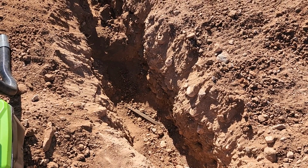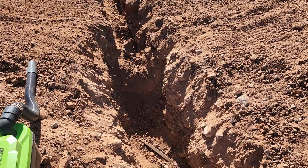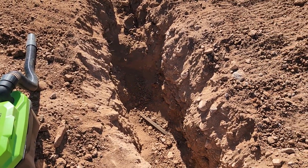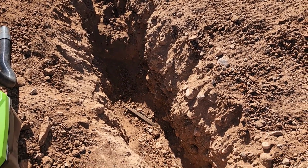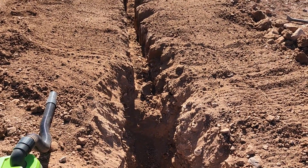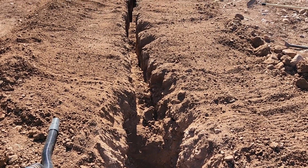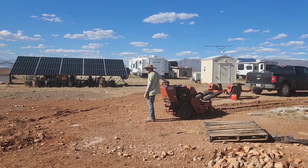And while he was working on that other side where the Ditch Witch is now, I came over here with a shovel and the vacuum to try and find the wire. So we have found it. He did measure 24 inches down. Like I said, we got to clean this up here. You can see that ditch isn't quite 24, but when we get done, it will be. And we will do some tape measuring, some spot checking, to make sure we got 24 inches.